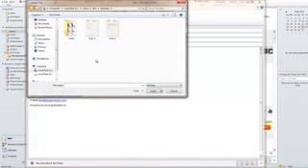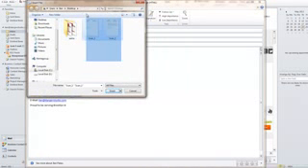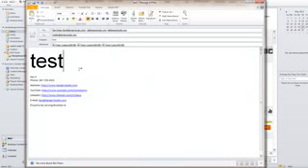I can attach multiple files. I can just highlight multiple files and insert them in, and notice they'll get in here. And I have a double file here, and I can just click it, click delete, and it's gone. Very, very nice way to send files. I'm sure a lot of people know this already.